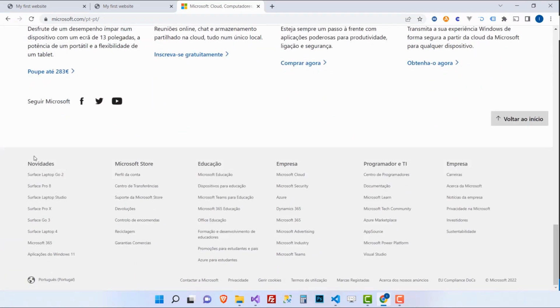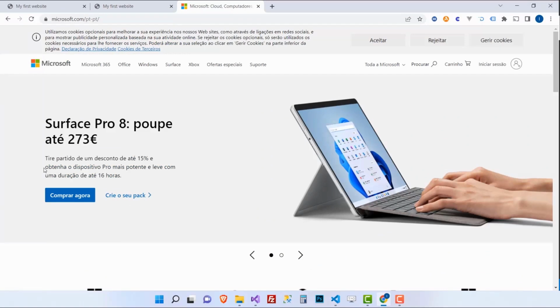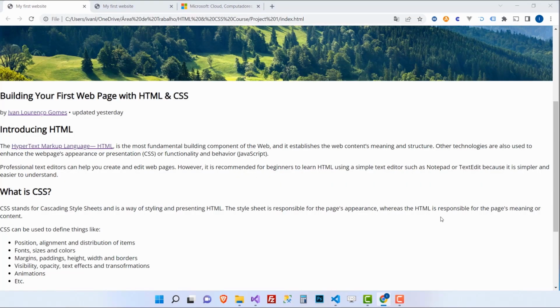But when we get to the footer, this is a bit different. We have a background that it's taking 100% of the screen, but the menus inside this footer are also inside the page container. So as you can see, this is something very common in web development, but this is something very simple to do. We just need to have a page container. Before we create one, there is one important concept that we need to understand, and this is the display property. So let's do a few tests here.